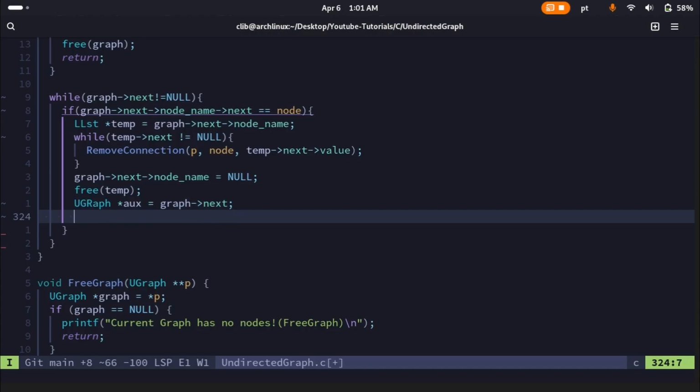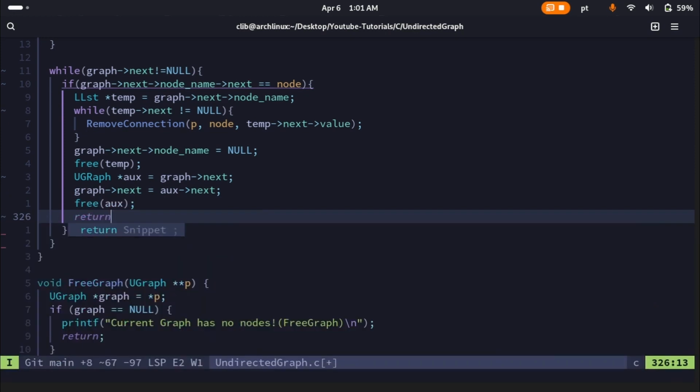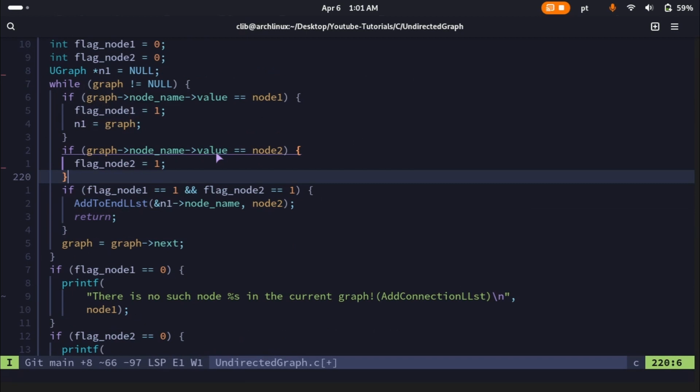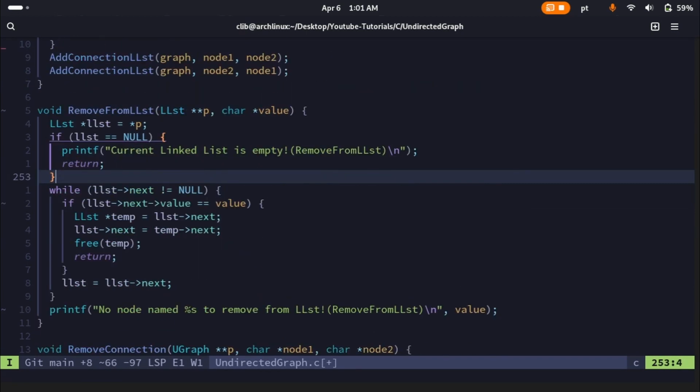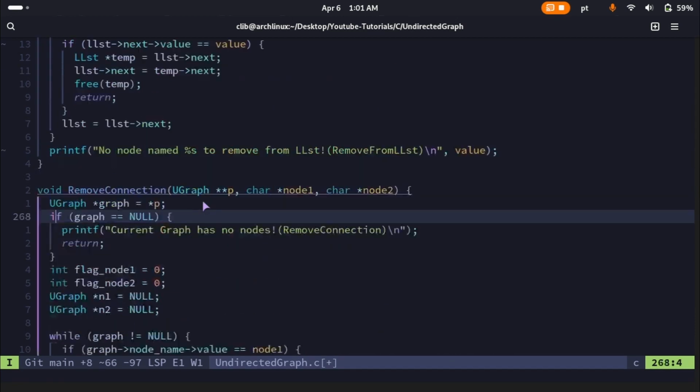And now we're going to say that graph next will be equal to auxiliary next, because we want to point to GP4 and then free GP3. So graph next will be pointing to auxiliary next, and then we're going to free GP3 in this case, free aux, and then we return. The way we've implemented this is kind of confusing, I'm not going to lie, but it is what it is. It works.